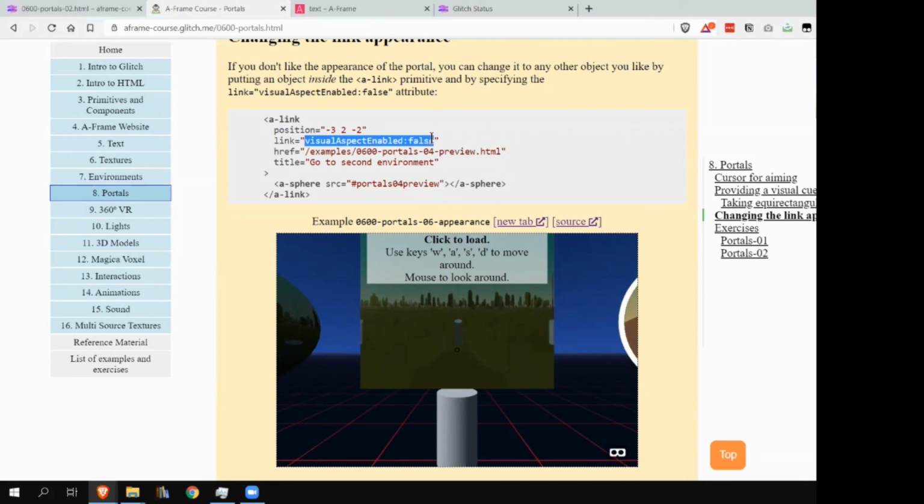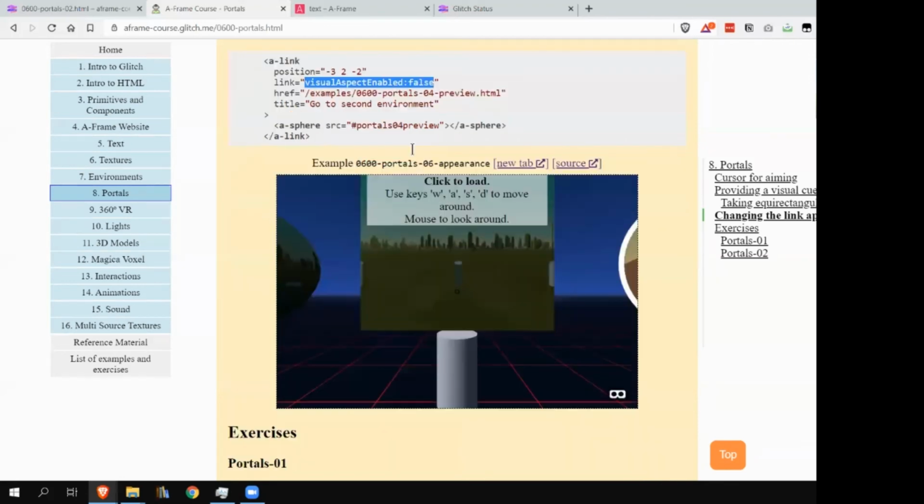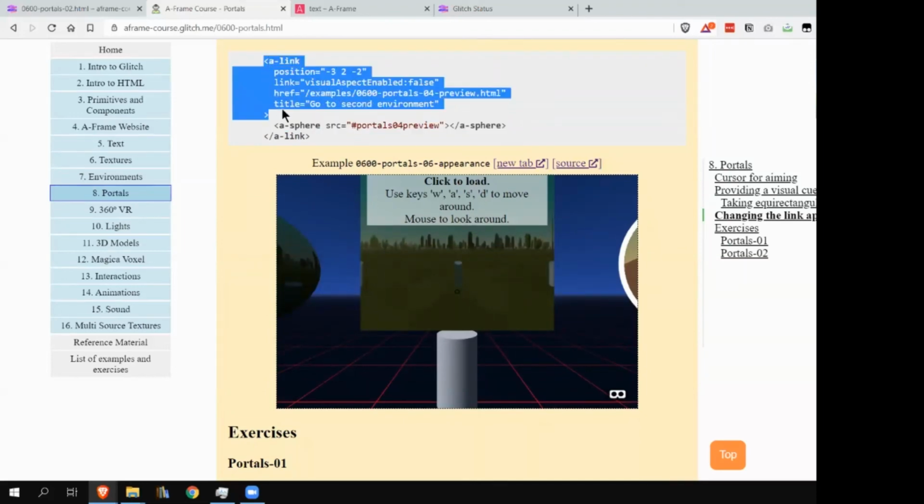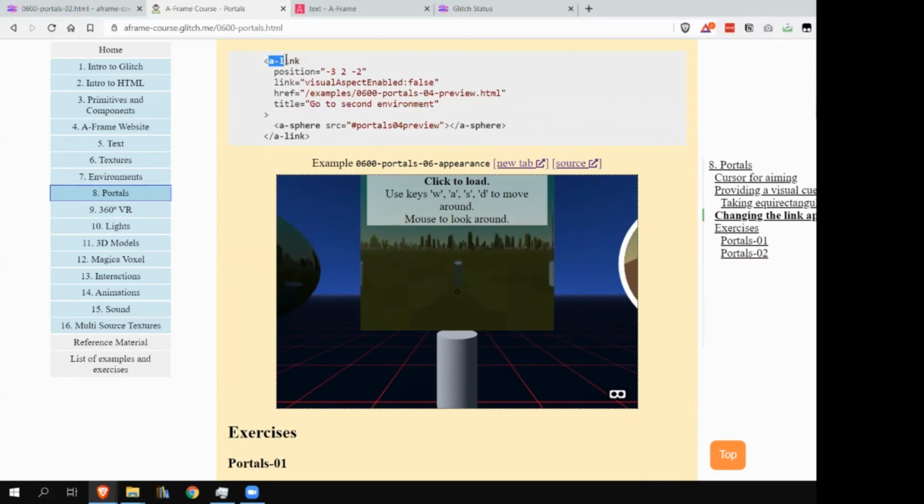The second part is we need to give it a new representation. The second part is very easy. We just need to put a 3D object inside the link. So notice here in this example, we have the link, the opening tag here with all the attributes, and the close tag is here.